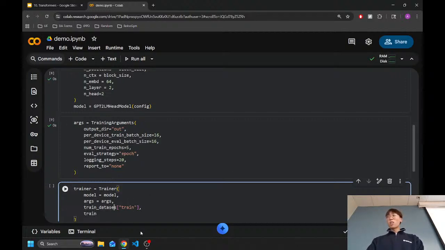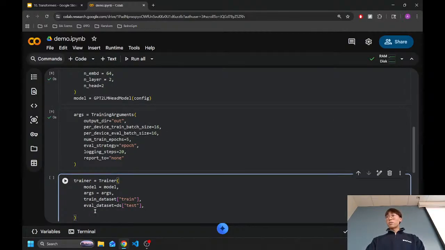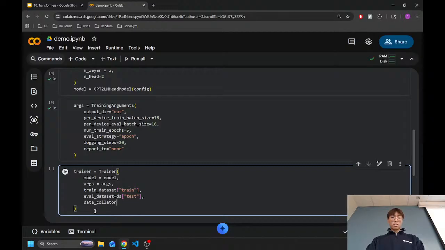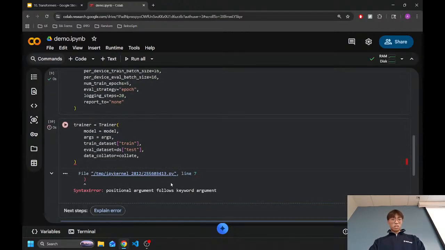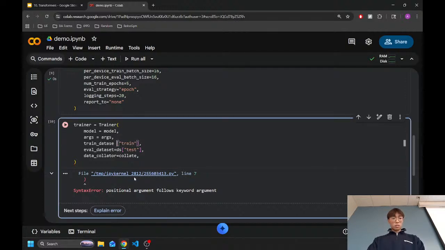Eval dataset equals the test split. And our data collator is the collate helper function that we defined before. Additional keyword args equals args.